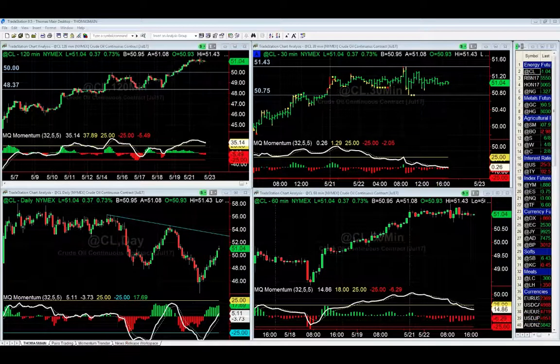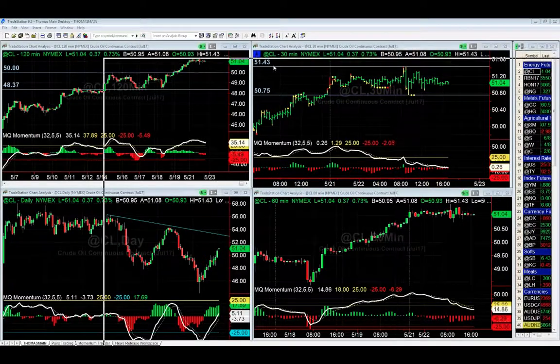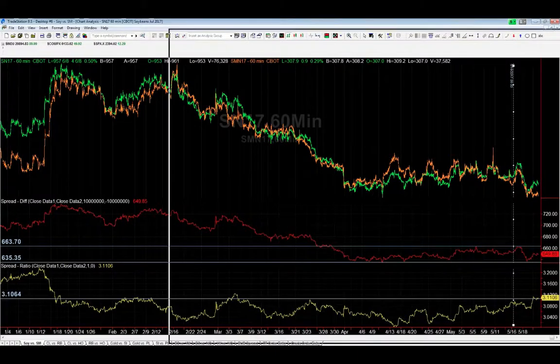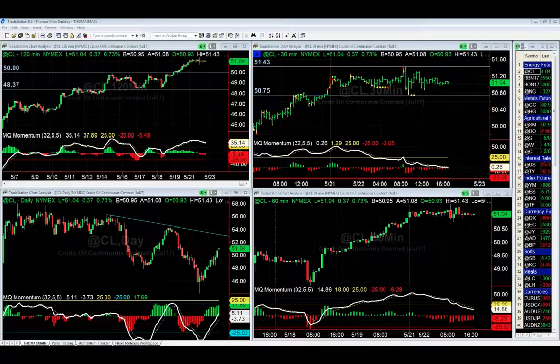The last trades were both soybean, soybean meal, and we had some gold silver pairs. So soybean, soybean meal, the one was entered today. And I explained that already because we're at the extreme in our ratio. And our spread difference is starting to roll over back to the downside. So you're short soybeans and long soybean meal. And soybean meal has just stalled here recently. And soybeans have retraced back the past couple of days. That's a pretty good setup. I expect that to play out tomorrow or the next day.